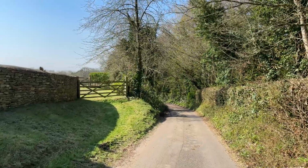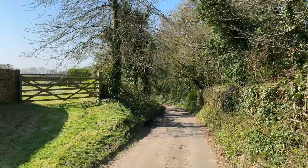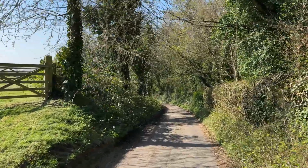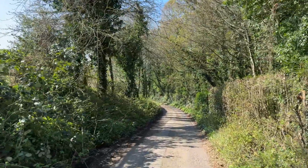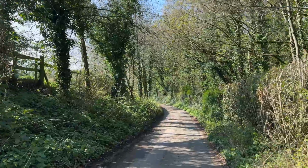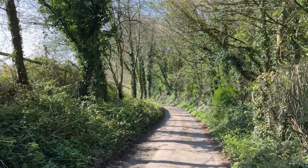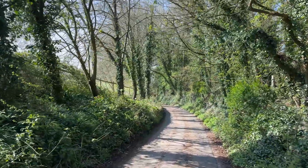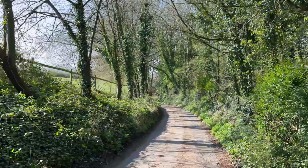So we're just starting to walk down Blix Hill now. As you can see, for a main road, this is pretty narrow. It's what would be called a holloway, and indeed the road further on is called Holloway. That's the ancient English word for a hollow way or a sunken road. And it really just winds its way down the hill here. So I'm going to be quiet now, and we're just going to walk a little bit faster and give you a sense of what this road is really like.